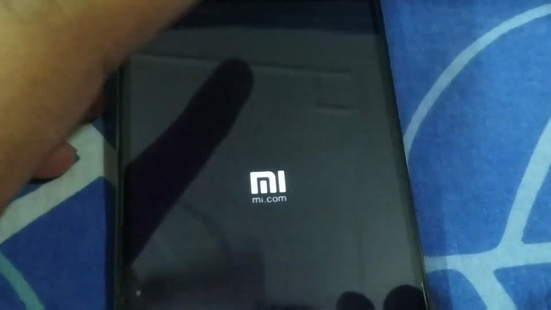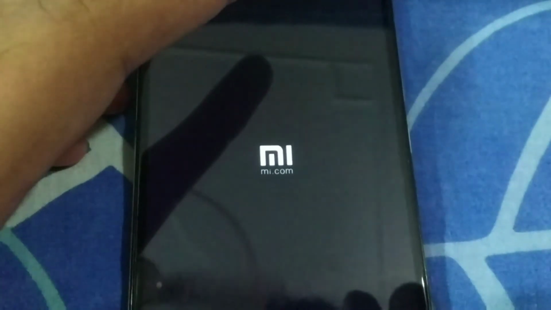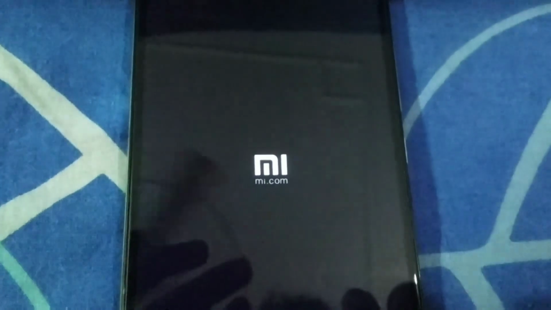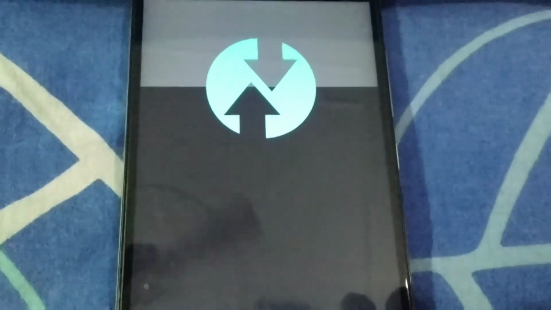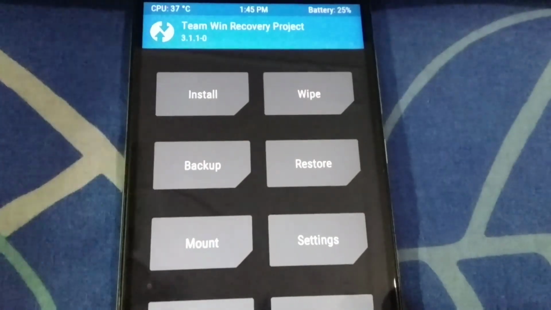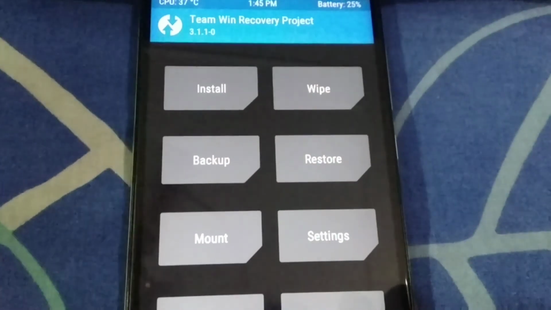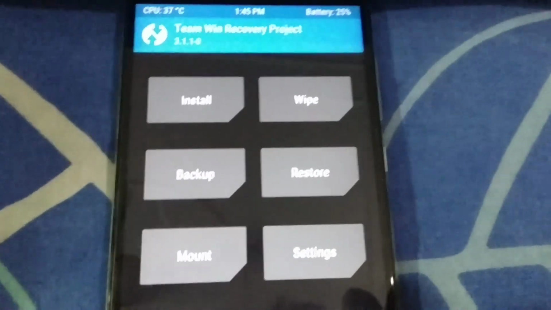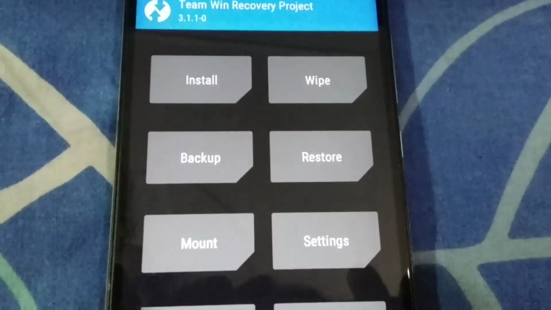Okay, so I do hope that we do get into TWRP. Yeah, and you just make sure that you also have got the battery level. I would recommend ensuring at least 20% of battery, but it's always good if you can have maybe about 50% or something like that.